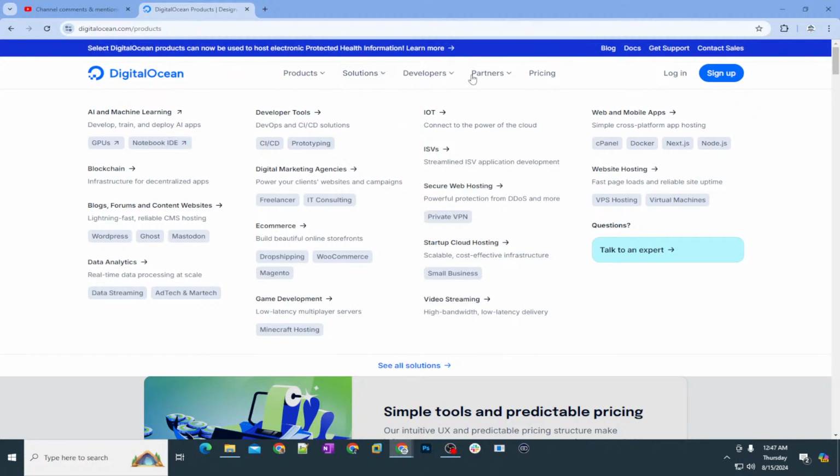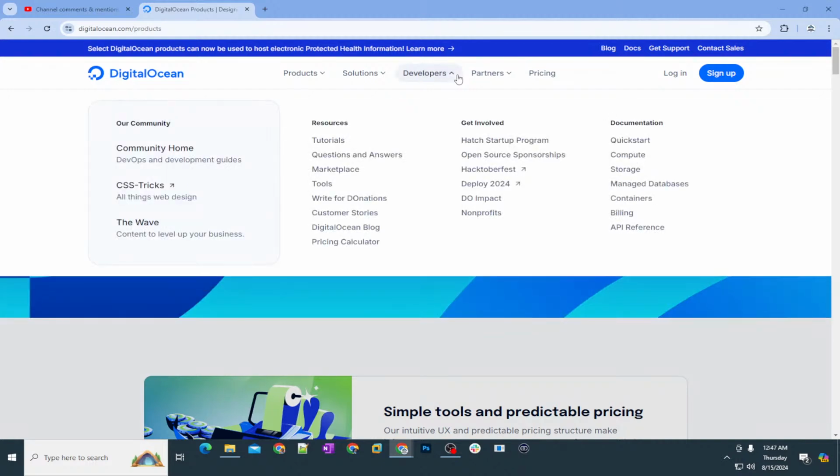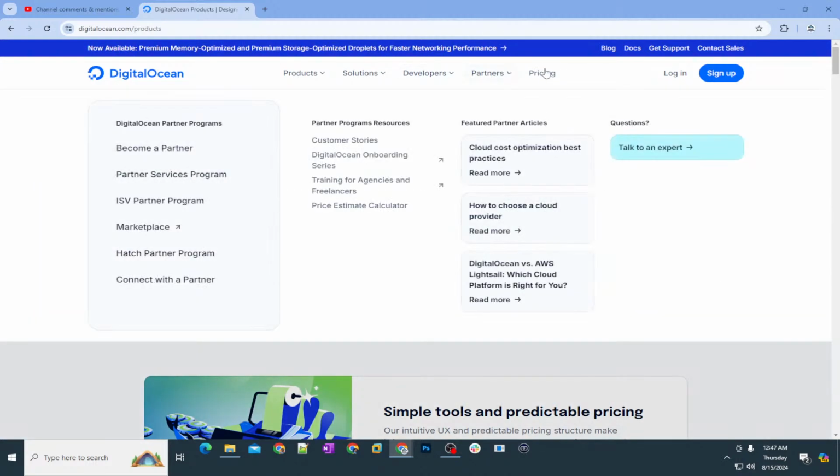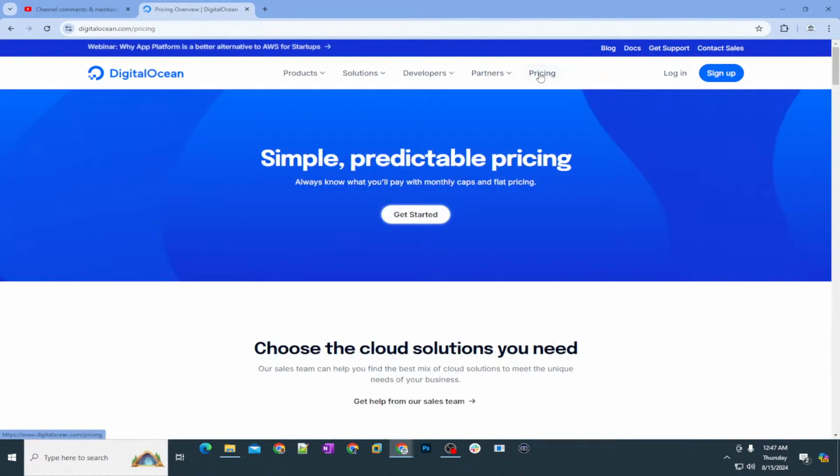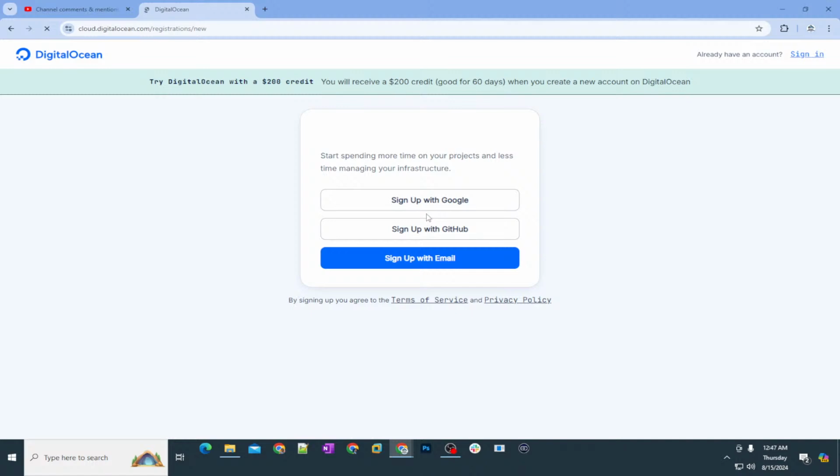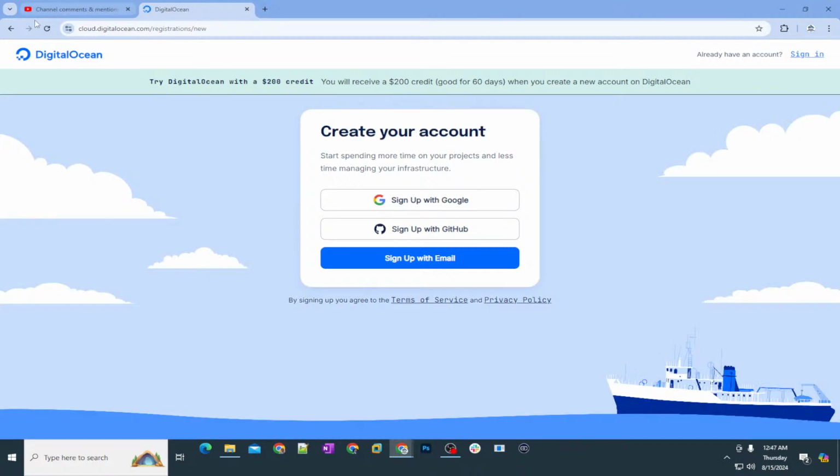I don't know anything about that. Under development, they have CSS, community, home, partners. Okay, so let's go to pricing. No, I don't want to register. I just want to see the prices.